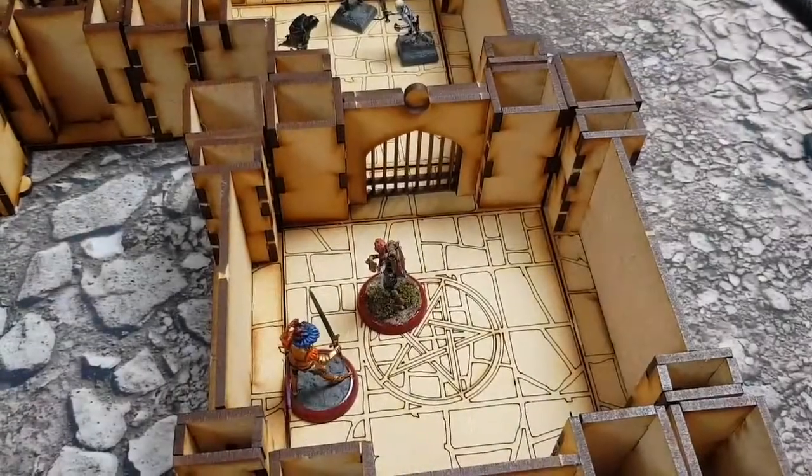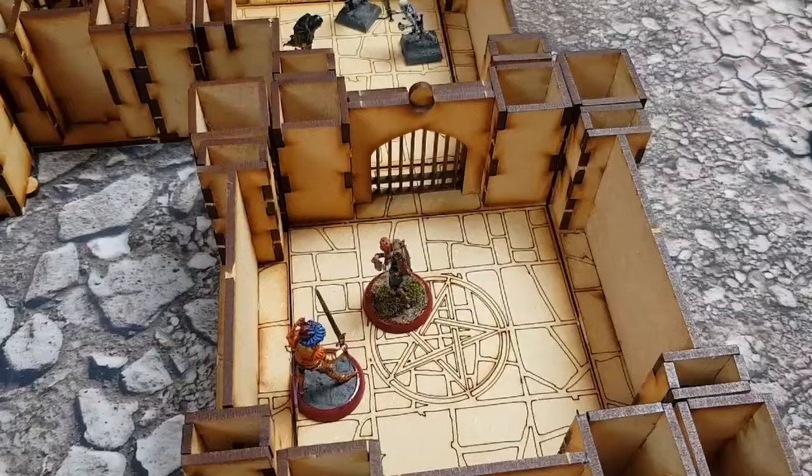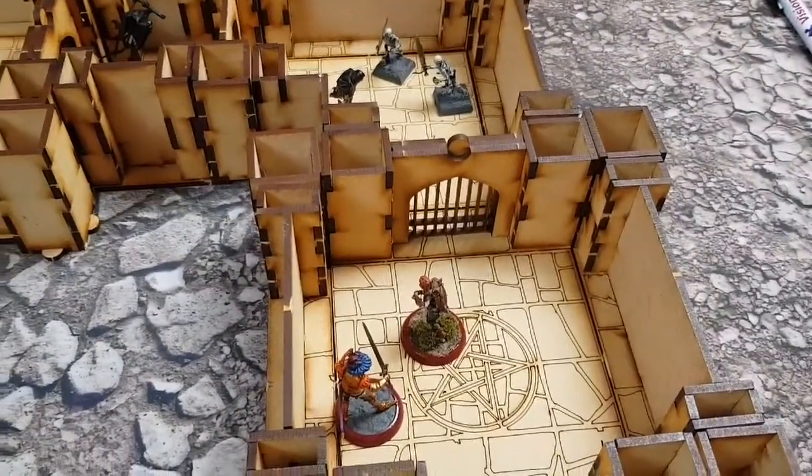Right, so Eric easily polished off that ghost. I did like 5 wounds or something, didn't I? Yeah. Does have a 2 in return. You just have 2 in return.